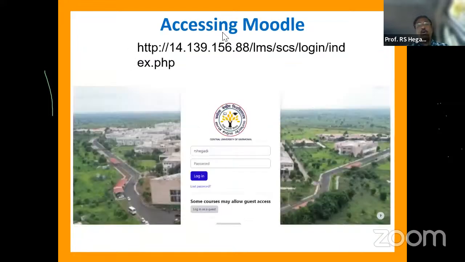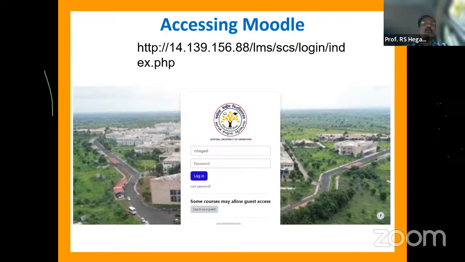As I told you, it is a dedicated server. We have a dedicated IP address. These are technical things, you need not worry about that. If your institution or university wishes to adopt Moodle, they will do all this technical background. The only thing is you should know how to log in, how to enter into Moodle, and how to do activities in Moodle. That I am going to focus on.